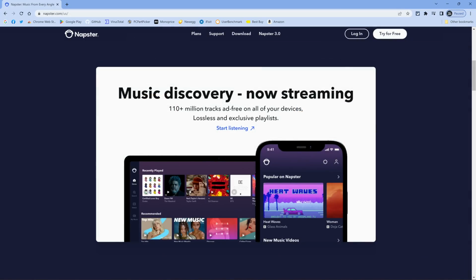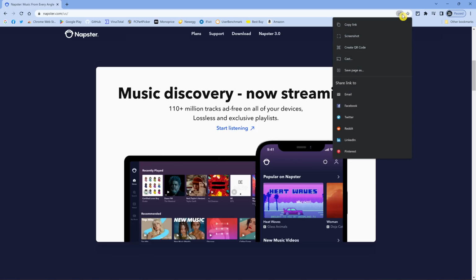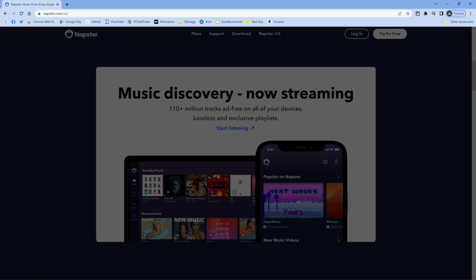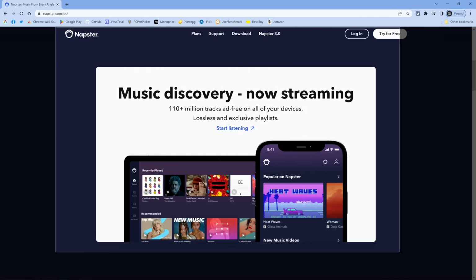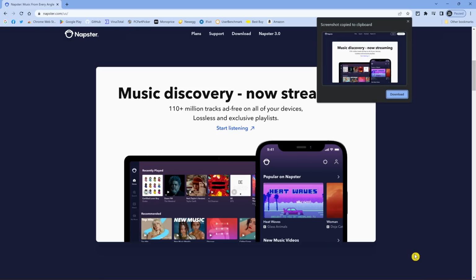On any website, to take a screenshot, go to the right side of the address bar, click on the Share button, and select Screenshot. The only choice for the type of screenshot is to left-click, drag the area you'd like to capture, and let go. You'll get a pop-up that used to have the option to edit, but that is missing now. All you can do is download it to your computer. Then afterwards, edit it in your favorite photo editing program.